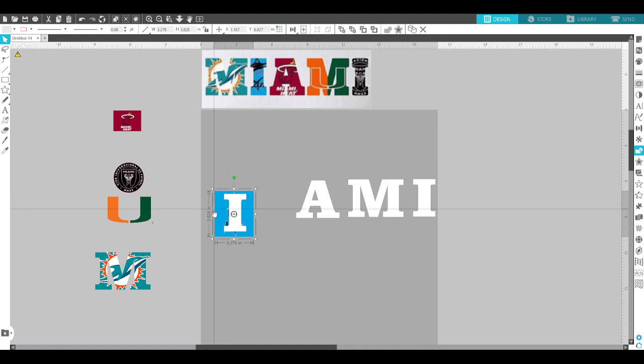So we're going to shrink this logo until I get it where I pretty much want it. Now once you have the size you're looking for, you're going to send the white letter to the back. Hover over both and select both of them.